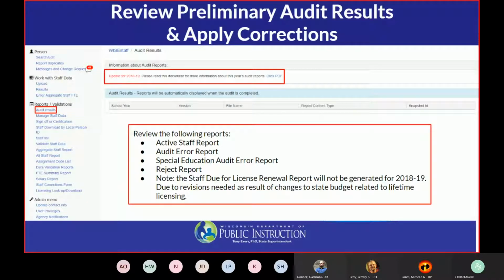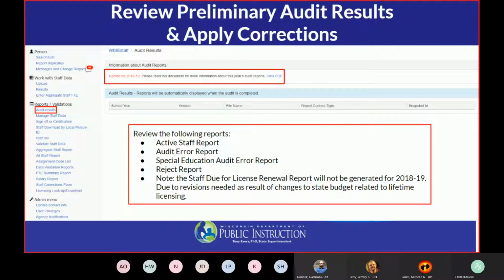Then when all the staff data has been entered, I believe the deadline is the week after the student data snapshots. It's going to be sometime around December 19th, I believe. The data will be submitted by everyone, and then it'll go into the audit process.